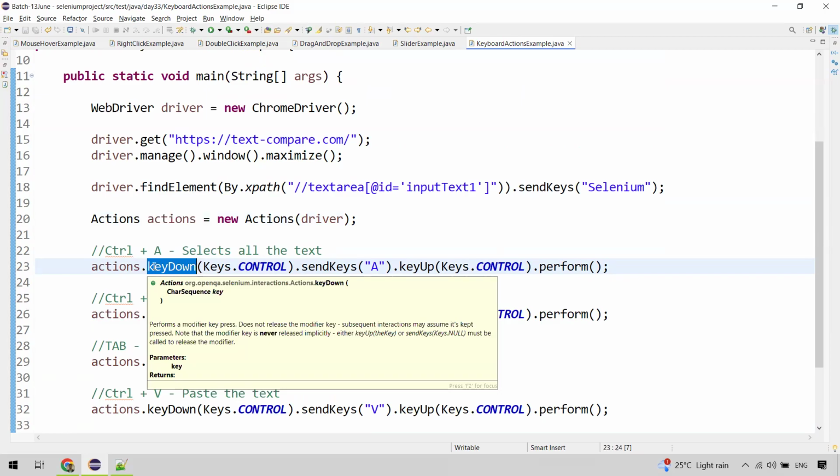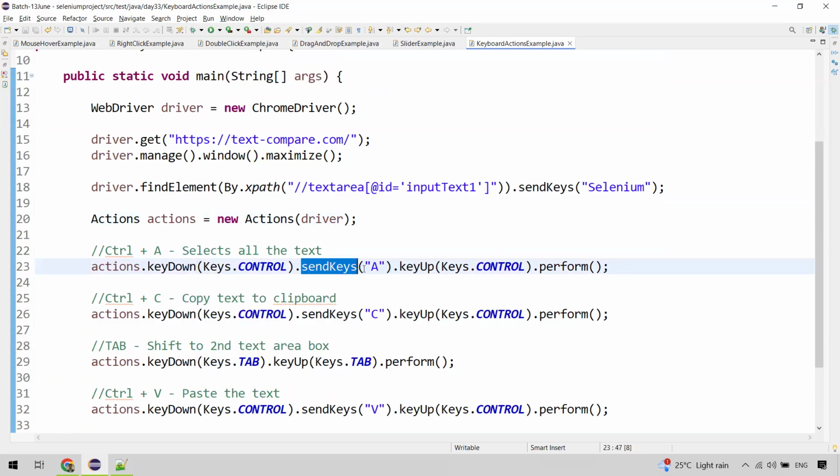So till now, in order to provide some text, we used to use the sendKeys method, which actually accepts a sequence of characters, right? Now we wanted to select particular keys like control key, tab, shift, like that. So how do we do that? What we can do is actions dot, there are methods called keyDown, which actually press down the particular key. We need to specify which key we wanted to press down. Then we can use the sendKeys method to actually select some alphabet. For alphabets or characters, we can use sendKeys, like how we used to do earlier, right? Then dot keyUp.